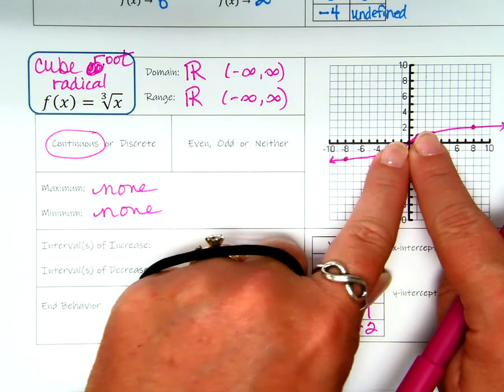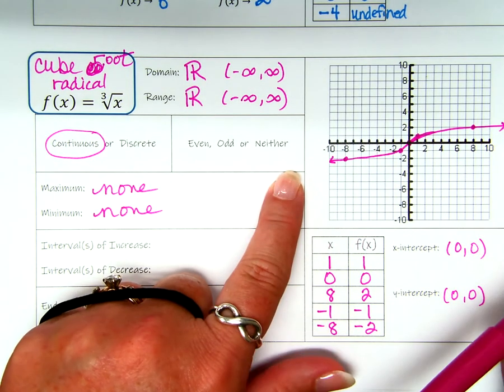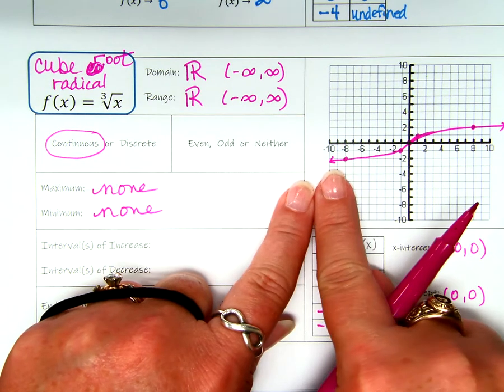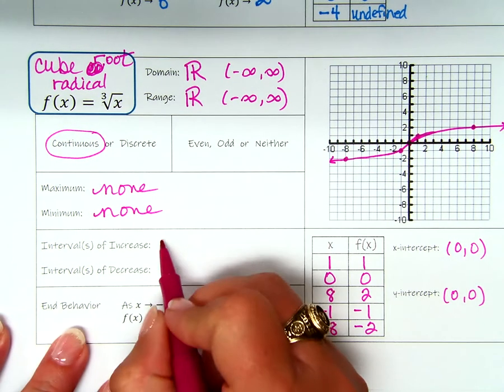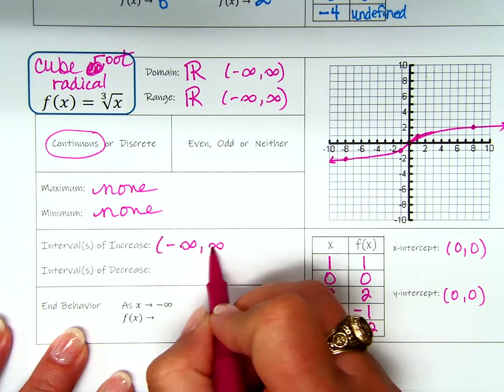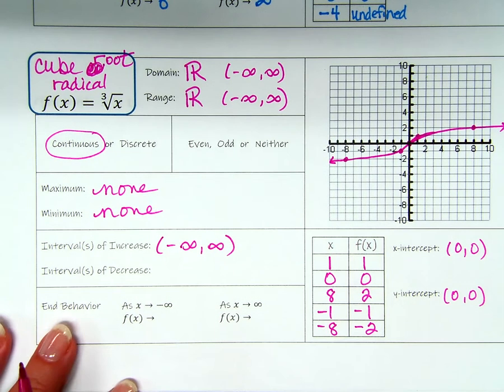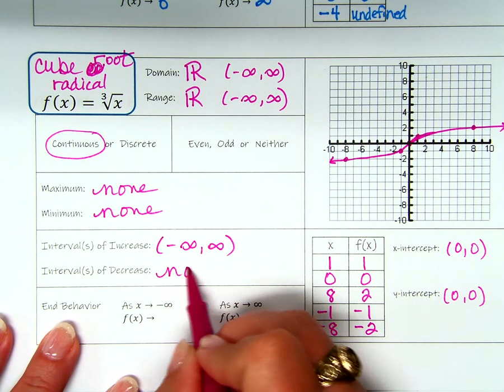They start in the middle and say, oh, that's decreasing and that's increasing. But remember, we don't do that. We start from the left and go to the right. And this whole time, the whole graph is increasing, right? So negative infinity to positive infinity. So where's the decrease? There is none. Correct.